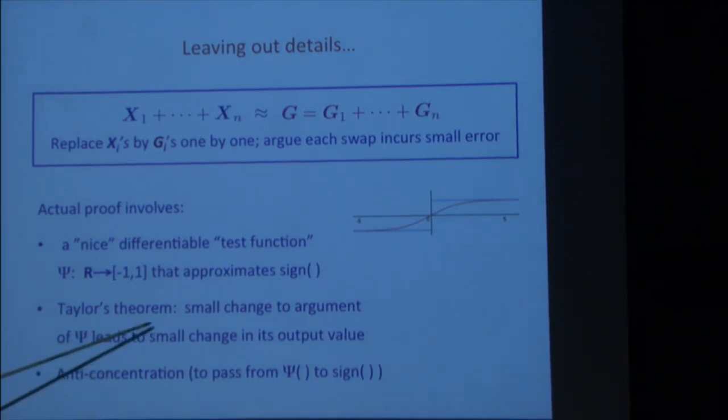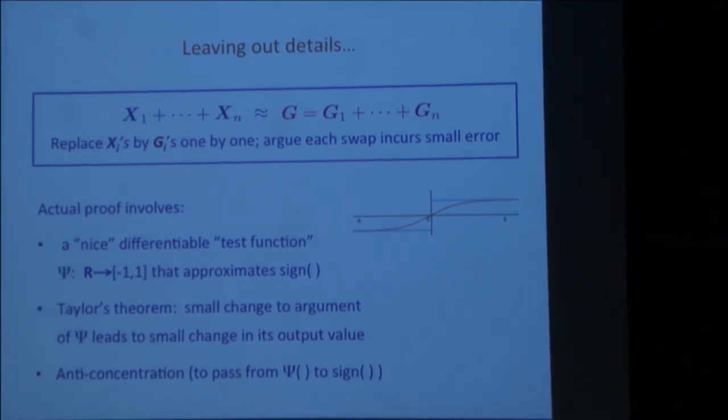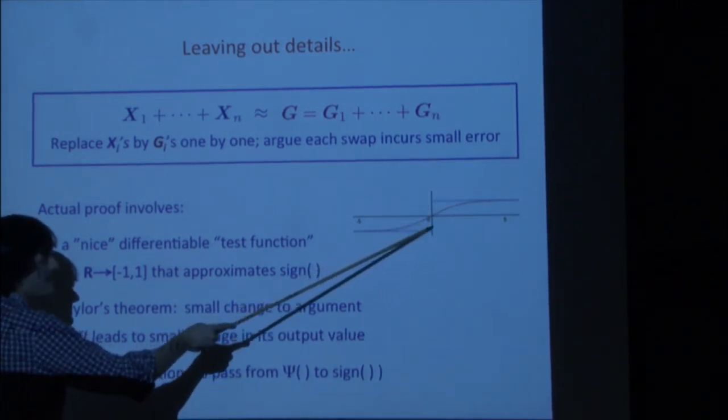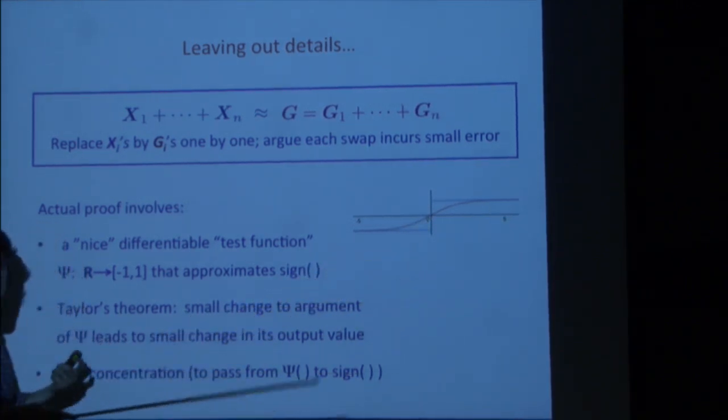You use essentially Taylor's theorem as the main workhorse, right? The intuition is we're trying to approximate maybe phi of some x plus delta. If delta is small, then hopefully we can say that phi of x is close to phi of x plus delta. So there's kind of a Taylor's theorem aspect to it. And at the last stage, when we want to actually pass from the nice continuous differentiable test function to the sign function, we're going to need some kind of anti-concentration, right? If our random variables put a ton of mass where the test function doesn't do a very good job of approximating sign, you'd be in trouble.